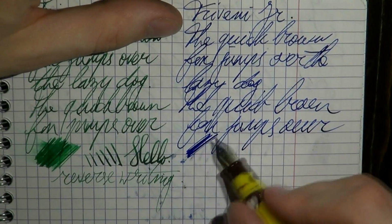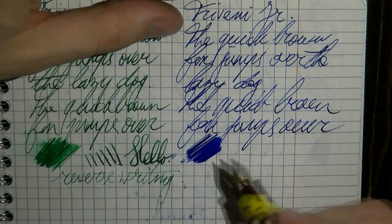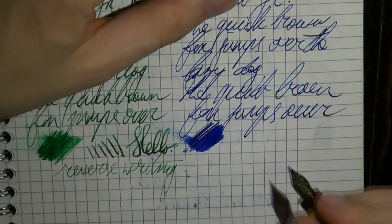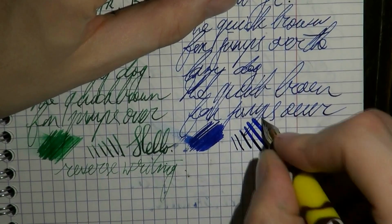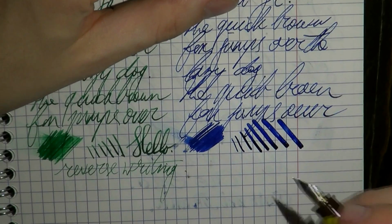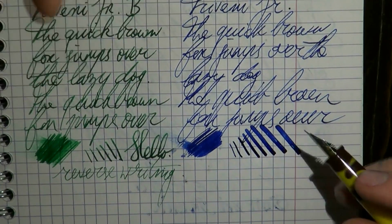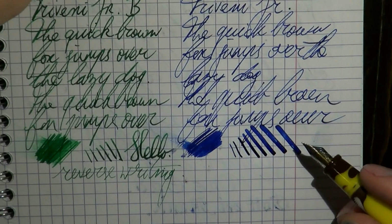Wetness, well, this is a somewhat wet ink, but it does give a nice writing performance. Now, the big thing, of course, the flex. I would say that is rather impressive, and I have primed the feed right before I did the writing sample. The very reason being that I typically do that with modern flex pens when I'm going to flex them.